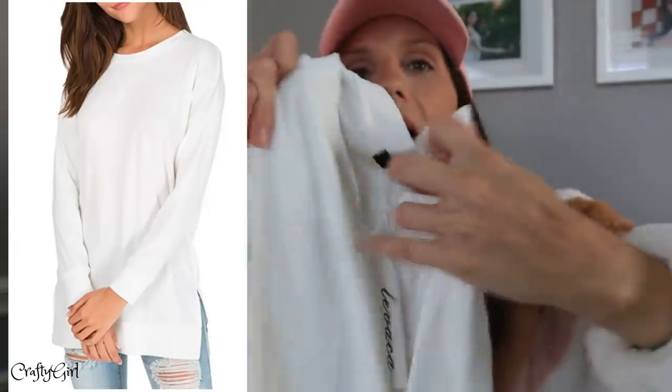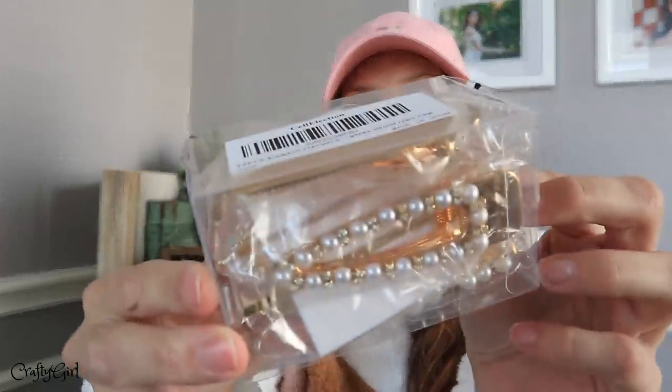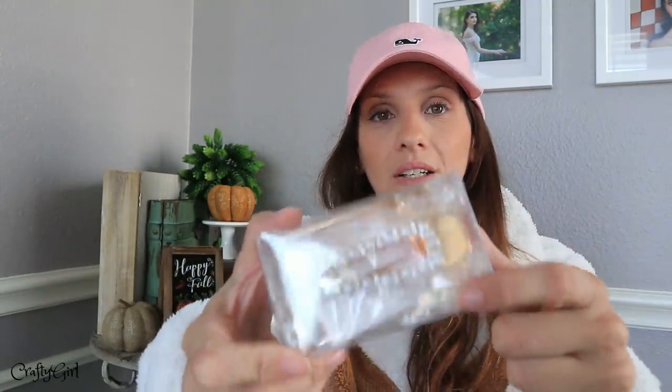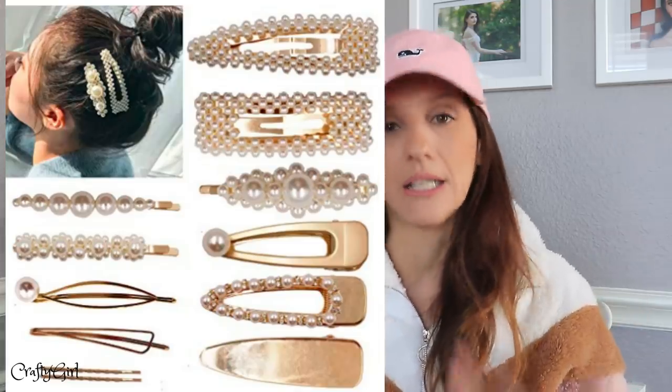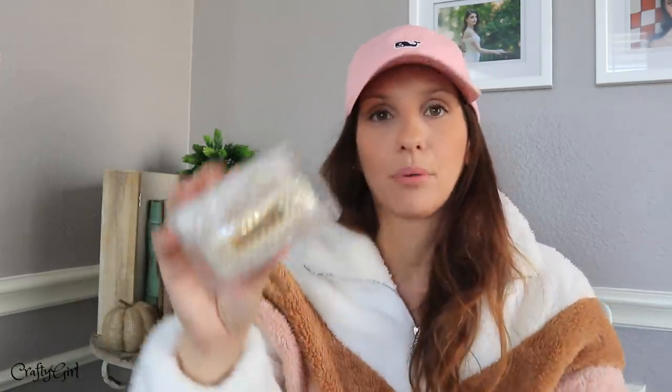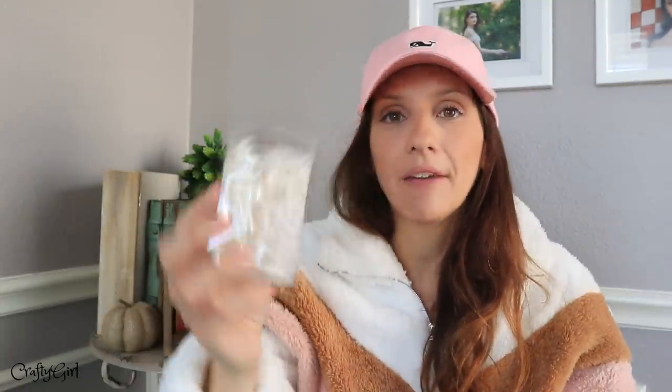I never thought I would get into this trend, but I did it — I got the barrettes. They're very much in style right now, but I definitely went with pearls because I love pearls and I love the gold detail as well. I think I got like six or eight pieces and it was $8.99. Now these prices may change when you click on them — prices fluctuate on Amazon day to day, it could be lower or a little bit higher. That was the price I paid. I've just been feeling like I do my hair the same exact way and I recently found a new YouTuber who makes doing hair look really easy, so I'm going to try to give this a whirl for fall.